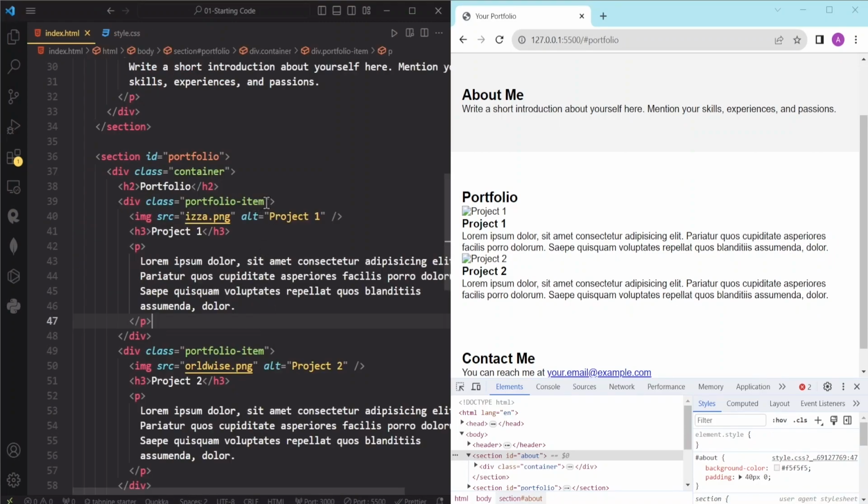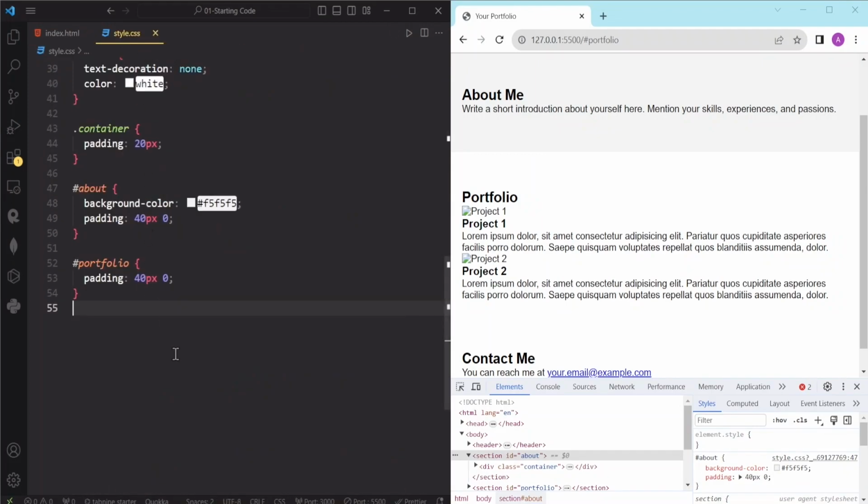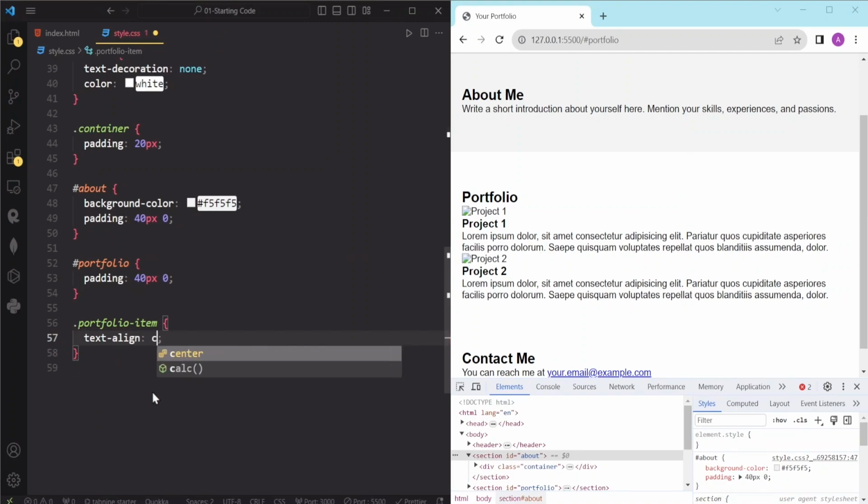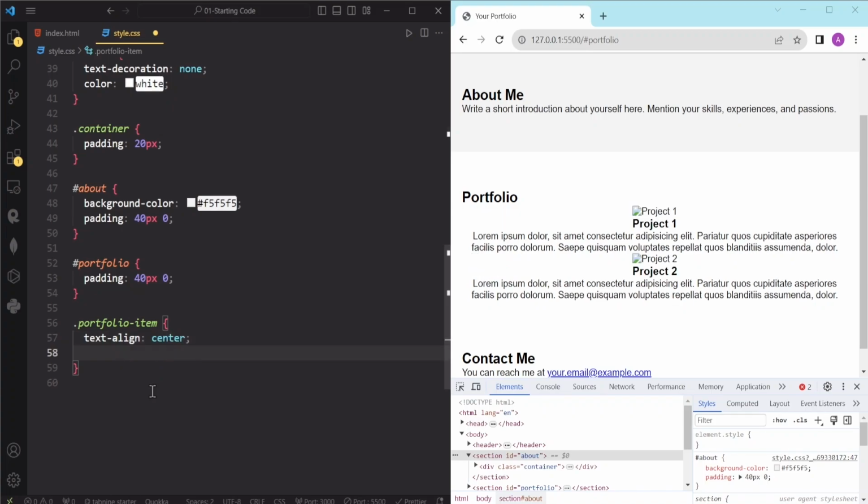And now I want to style this portfolio items, and we have two elements that have this portfolio item class. So we can simply use this class name, and then we can select both of them, and we can add style whatever we want. So just copying the name of portfolio item, and then I am pasting this name in our CSS file. Now here for this portfolio item, first thing that I am going to apply is to change the text align property to center our text like this.